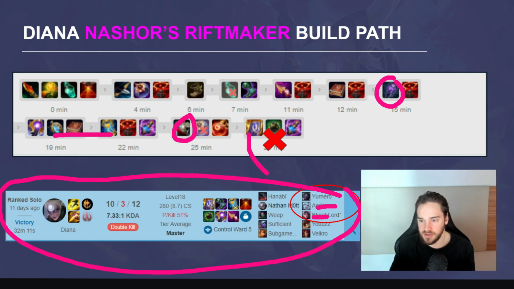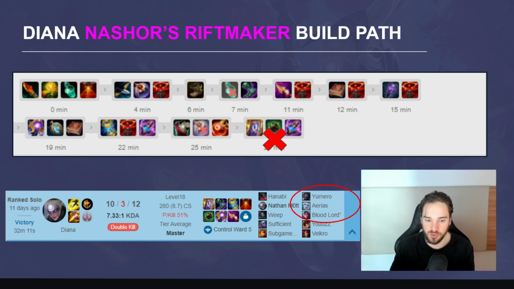Building Randuin's was obviously very good against it. But this is also the ideal Nash's Riftmaker game. Mundo, like, melee tankier teams. I think this game as well that these guys weren't doing that well. That's why I didn't really go for Magic Resist items. I think I was playing around bot that game. I can't remember, but they were just really far behind.